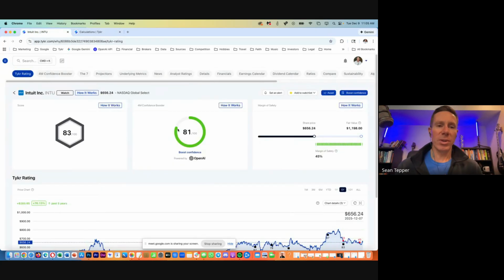All right, so we're going to walk through the 7 here. This will really give you context on the power of the tool. And there are these little helpful how it works buttons you can use on your own to really get a good idea of what does what and what the ratings mean. But let's go ahead, we'll start.